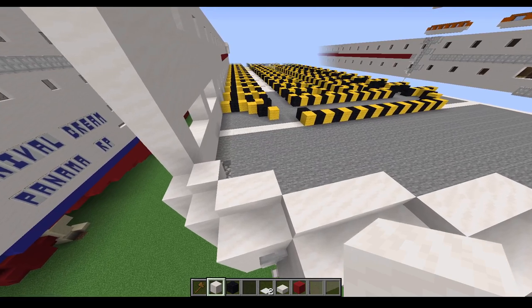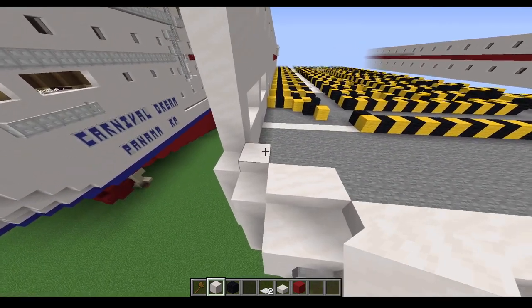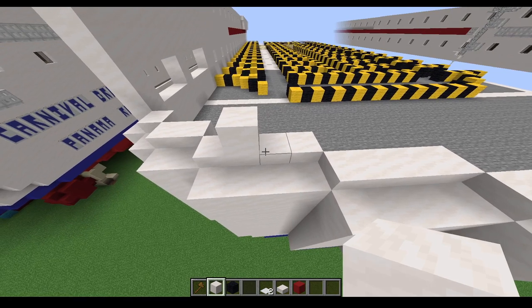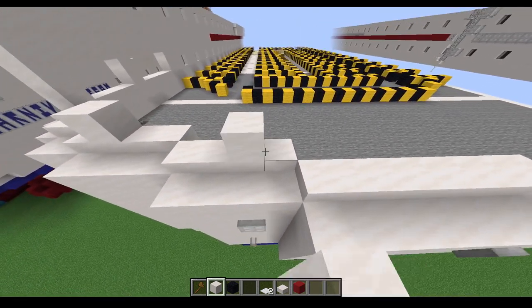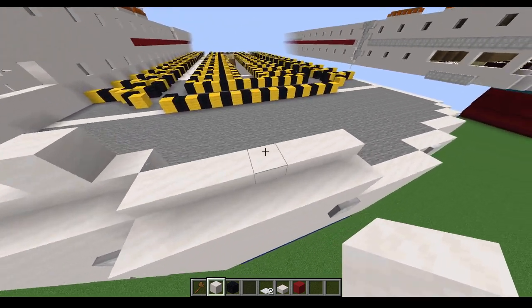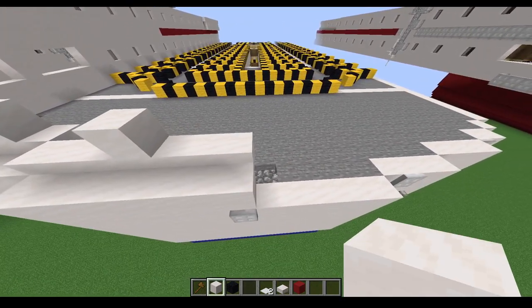Okay. Then you've got before. 1, 2, 3, 4. Got before again. 1, 2, 3, 4. Here. Got before. 1, 2, 3, 4. Here. Should be 5 in the middle.